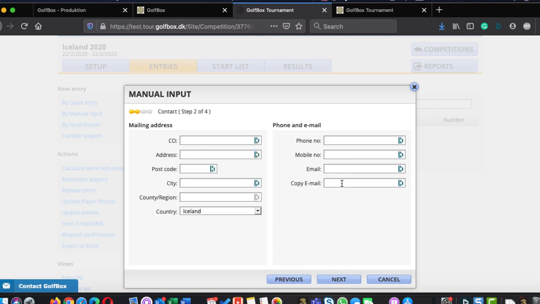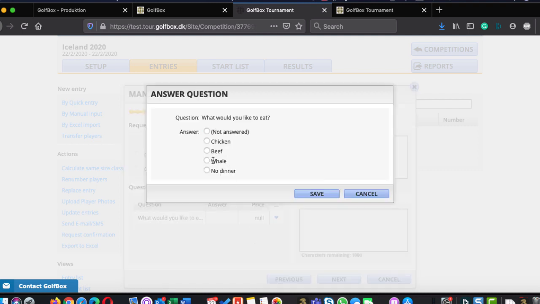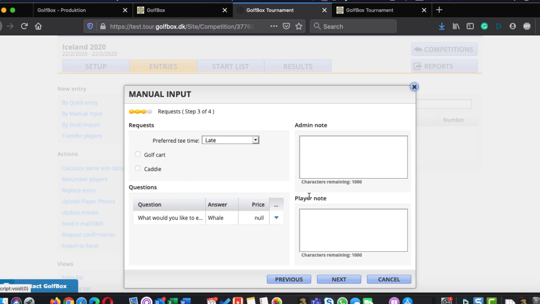Address information, if you want to send out email for them, if you want the scoring code for the live scoring and everything, make sure you put in an email as well. If you can answer questions for them, put in admin notes. This guy is coming on the flight, so he may be a little delayed, so he actually wants a late start, and you can answer the questions for him as well. Of course, with 20 questions, you do not want to use quick sign up because it will take you forever to answer all the questions. If you use questions in tournaments, you make the players sign up themselves.